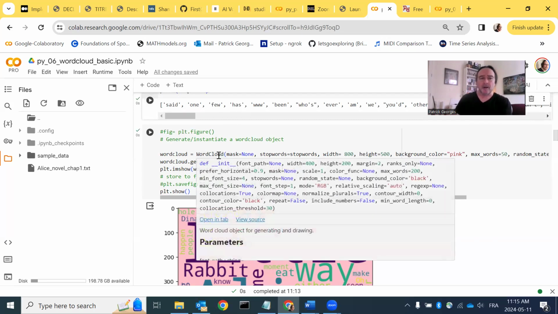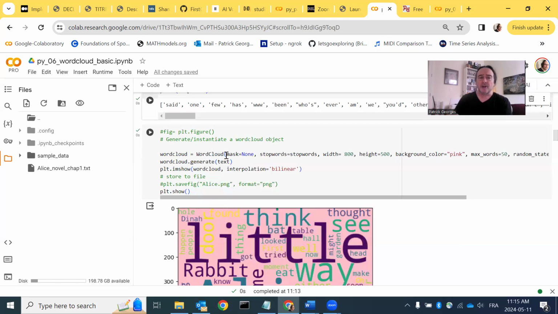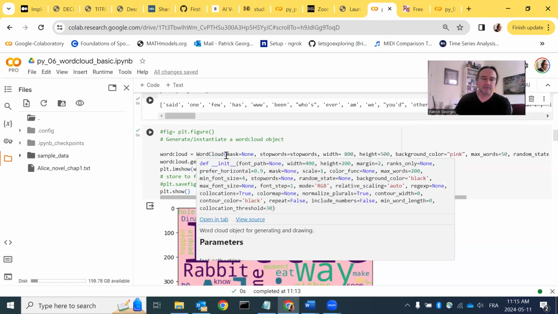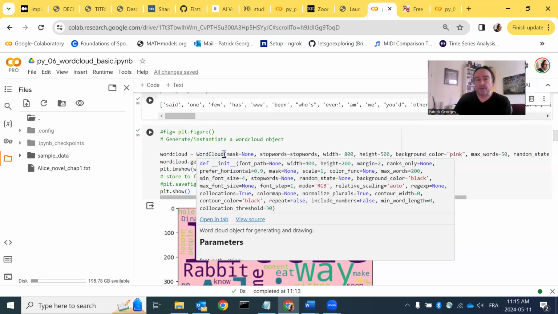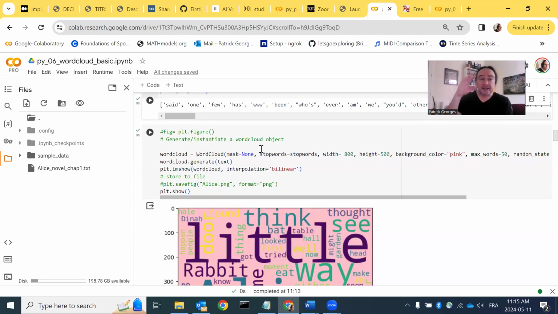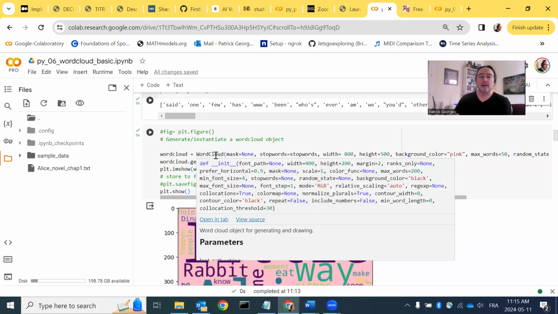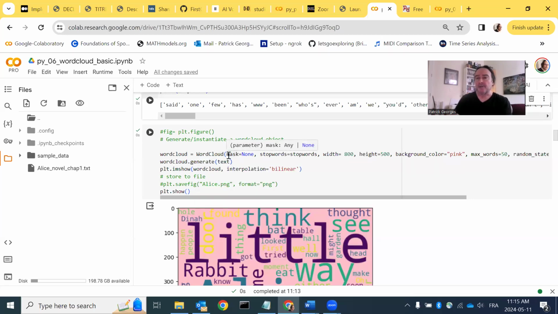You can see here that the way to produce your word cloud is simply to invoke what is called a class constructor. Actually, it constructs some object that I will call Wordcloud. Basically the way it works is that you create a Wordcloud object, or technically you instantiate a Wordcloud object through this class constructor, and you want to add some features to this Wordcloud object that you are creating.